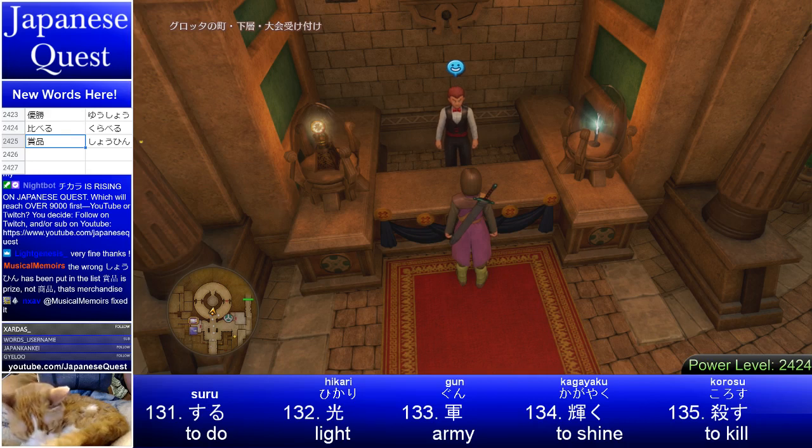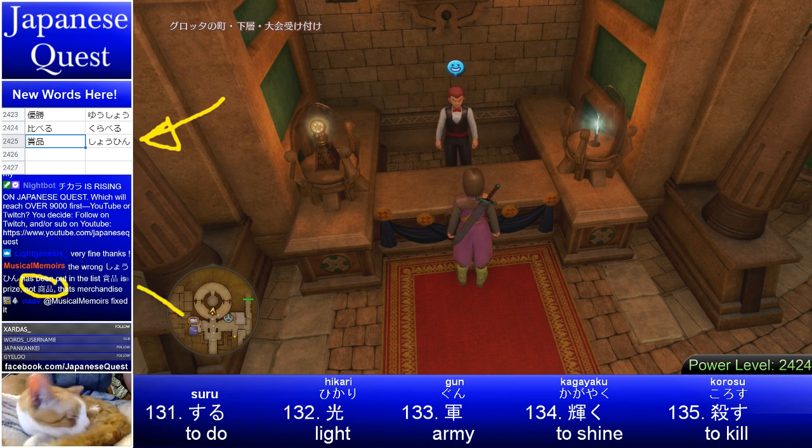Was the kanji wrong? It looks like it's right now. For Shohin, prize. Yeah, thanks for mentioning that. So merchandise is with that kanji.